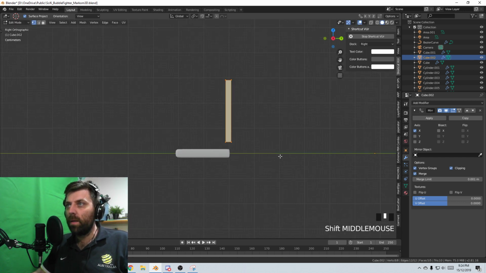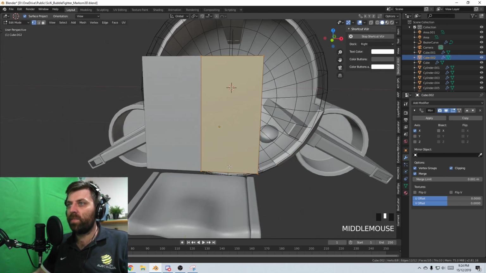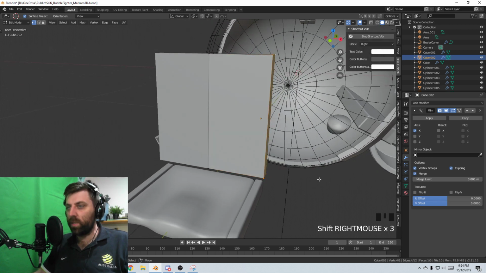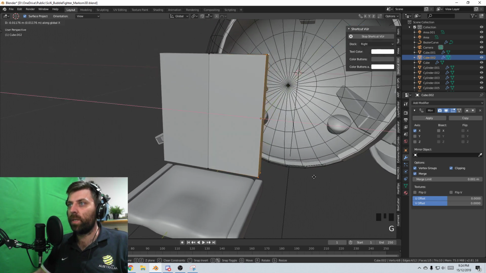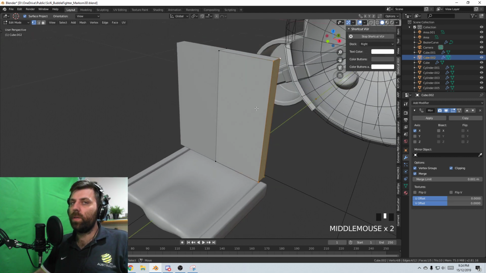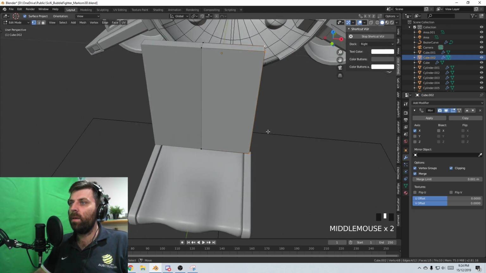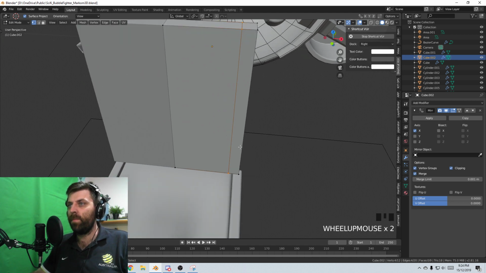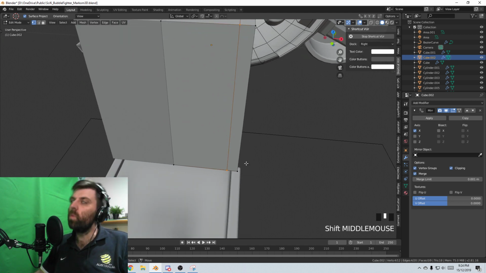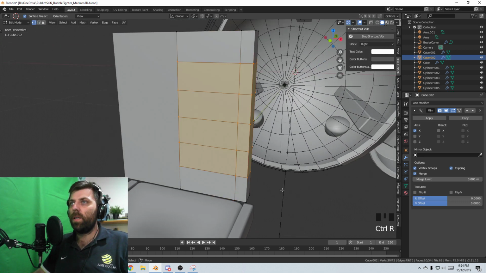Y. So something like this. I'm going to keep it 90 degrees for now because I can work with it. Because once I start changing the angles, then it gets a little bit trickier. So let's go like this. And what I'm going to do is I kind of want almost like ripples in the back. I will continue what I did here. So let's come like so. Just trying to think how we're going to do this. All right, let's go like so.